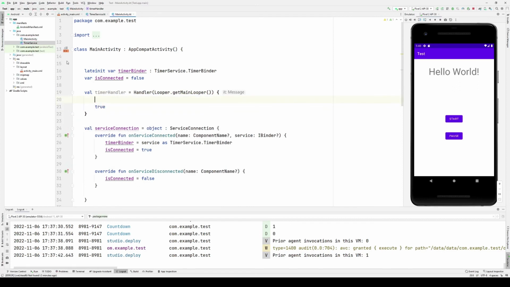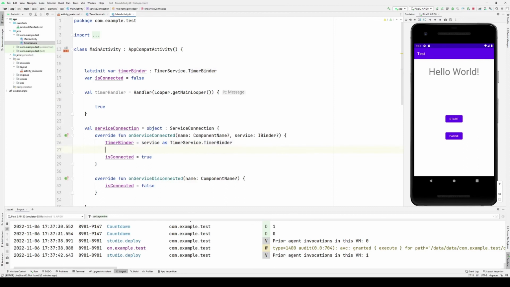So this handler can be passed to the service, and because we want to make sure that this handler is always available to the service whenever we're connected, we'll simply make that the very first call that occurs whenever our service connection's onServiceConnected callback is invoked.